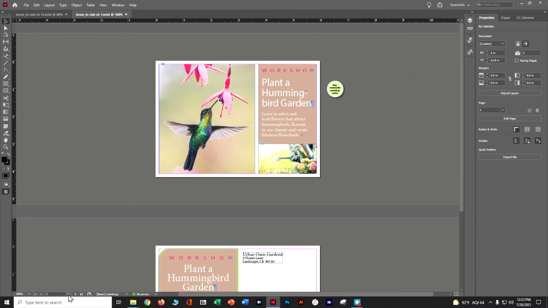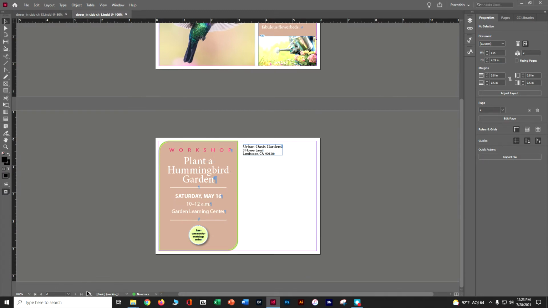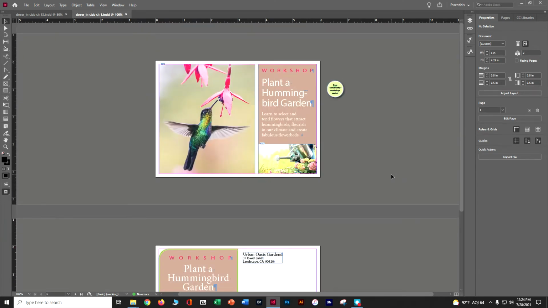You can go through your different pages down here at the bottom. You can go to page 1, page 2, or the master. You can go through and change pages that way. So there's a lot of different ways to get the same information. Adobe's really, really good at giving you 10 ways to do one thing. So sometimes it's a matter of finding the way that you like the best. I'm going to close that one. All right, so that's a brief overview, and as you start using things more, it will become a lot more second nature as you discover things.